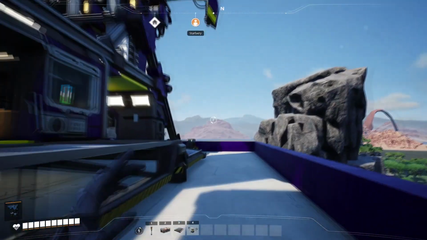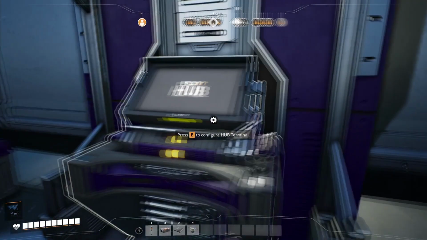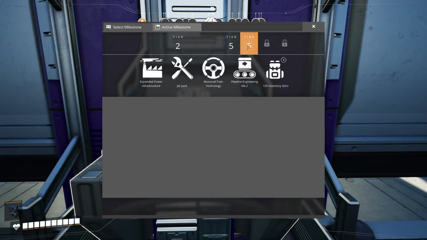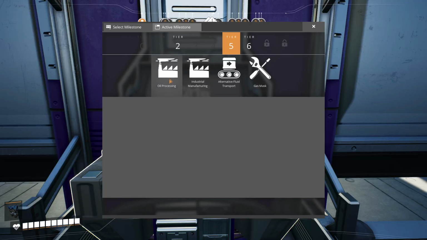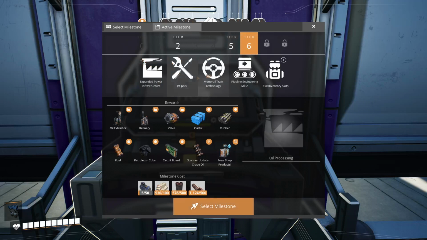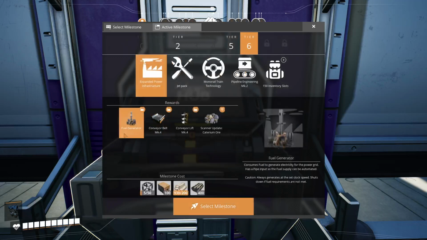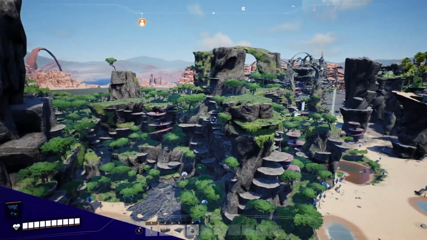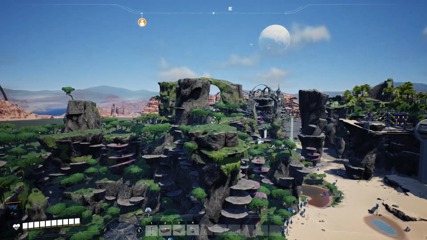Just completed phase 2 with the space elevator, and that has unlocked the ability for me to reach tiers 5 and 6. And this is where everything gets really quite interesting, because we can do oil processing, and this will eventually lead to the expanded power, where we can use fuel generators, which are a lot more efficient. In the next episode, we'll be taking some oil from that area and turning it into fuel, plastic and rubber, and we're probably making a very small power factory just to deal with that.